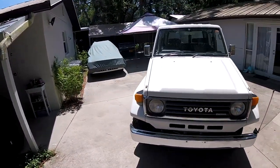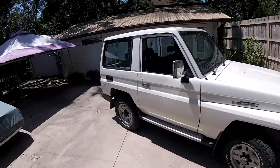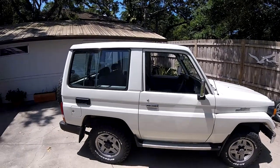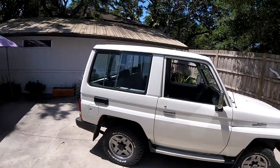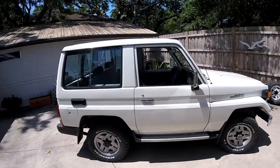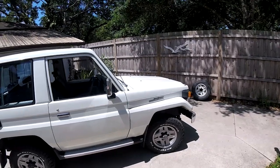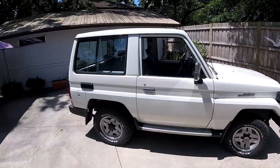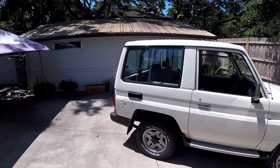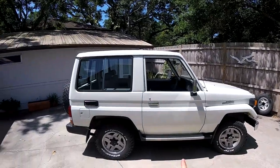And comparing the Rugger and the Land Cruiser, this is far more solid. The way this feels, as far as the doors and the switches and just how it handles itself, it feels like it's carved out of a single block of granite. Feels about as heavy and about as slow, too. But once you get up to speed, it's fine. Other things about the 70 series, at least of this generation, is it has leaf springs all the way around and solid axles front and rear.